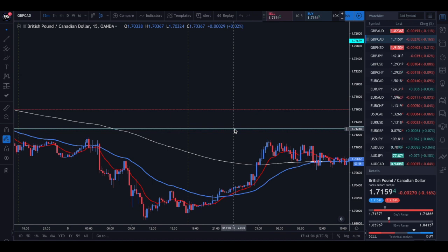Alright, guys, before we get into the video and actually showing you the trades, there was one thing I wanted to mention, and that was on NZD USD and NZD JPY. For some reason, the recording during those trades got messed up. The audio got messed up and the video itself was glitching, so I had to cut those two out of this particular video. I just want to let you know why it doesn't show NZD USD and NZD JPY. Alright, guys, let's get on to the video.